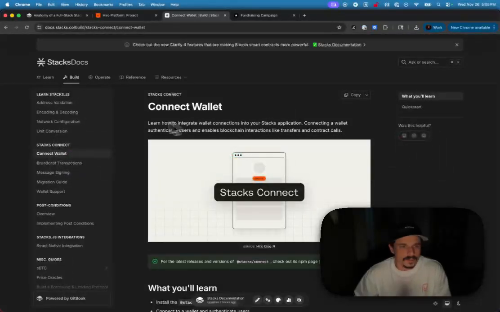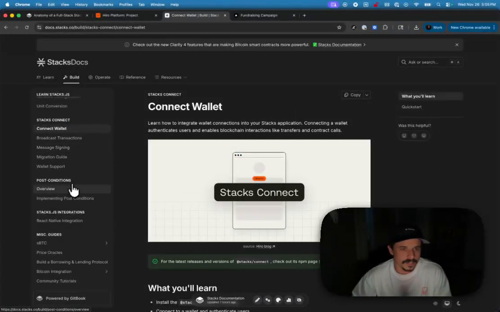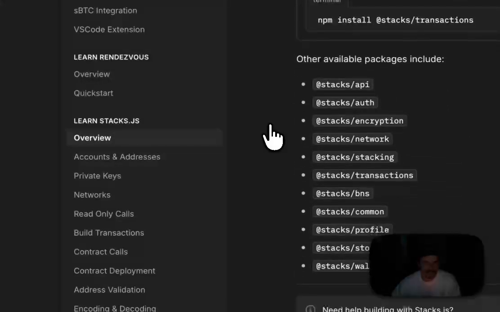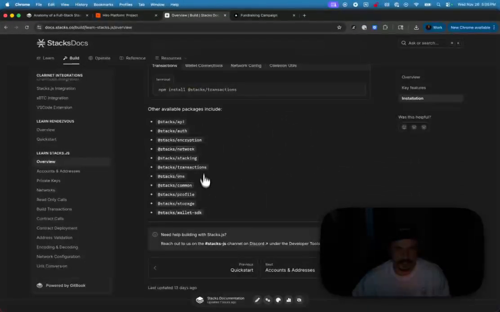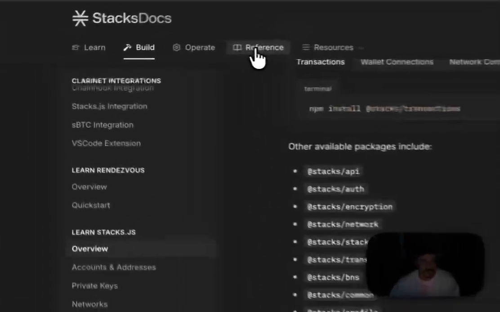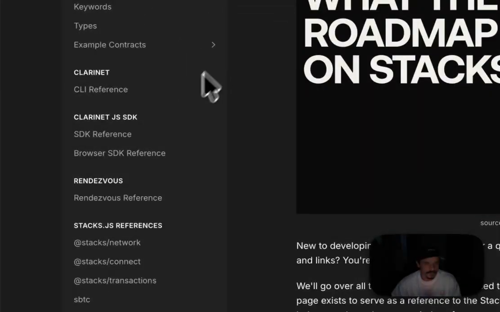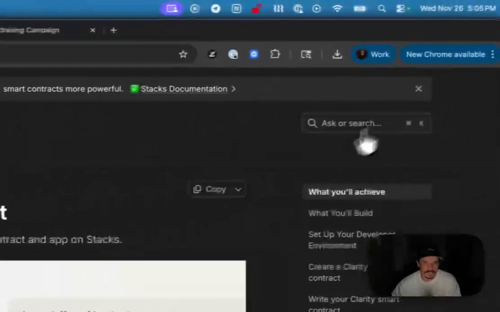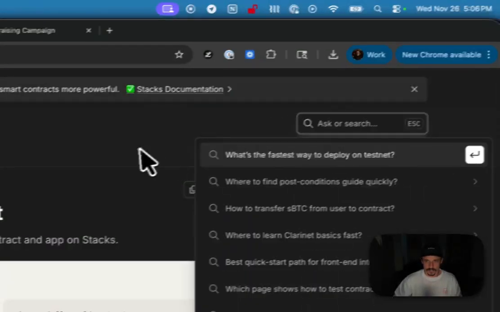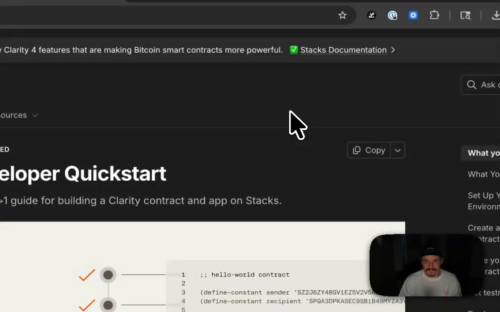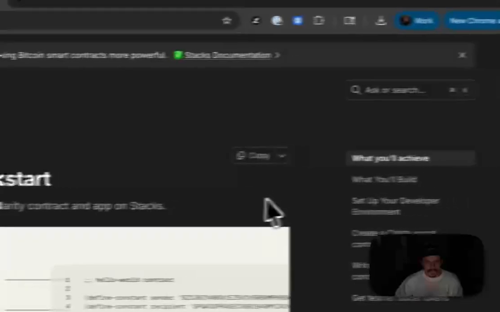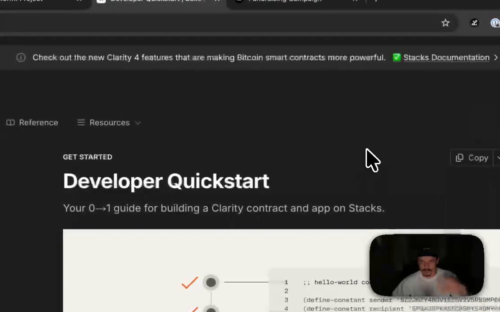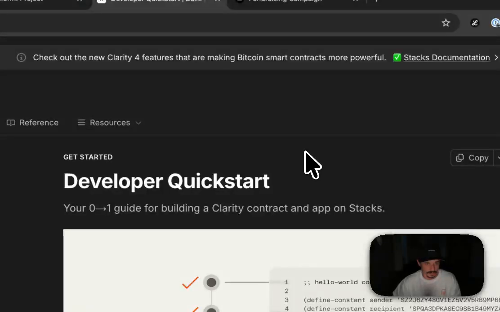There are a couple of other ones that you may want to look at that are contained within Stacks.js itself. You can go to the overview here and see all the different packages that are included in it. You can also check what all these things do in the reference section to look at these different packages. And you can always ask the docs here, or you can hit Command K and type in your question. What that'll do is search first, and there's also an LLM behind the scenes in GitBook that you can ask questions.